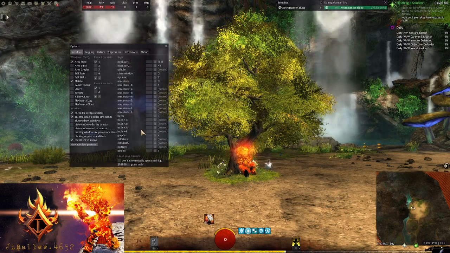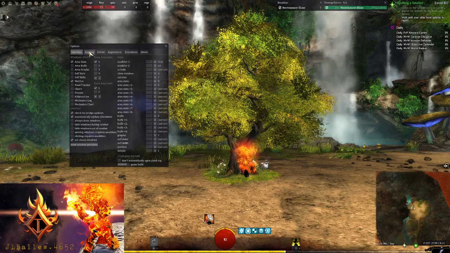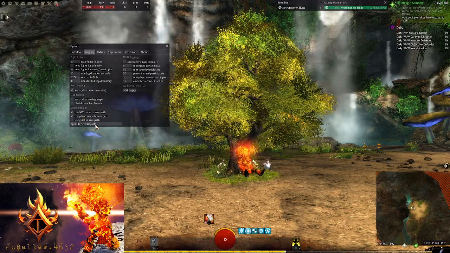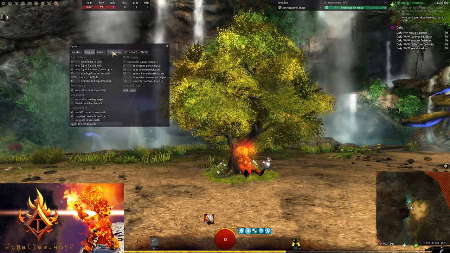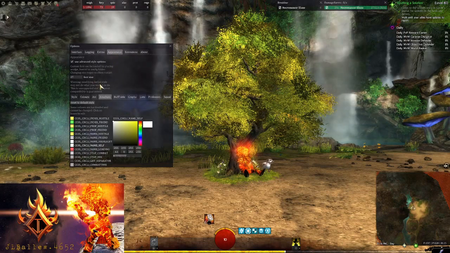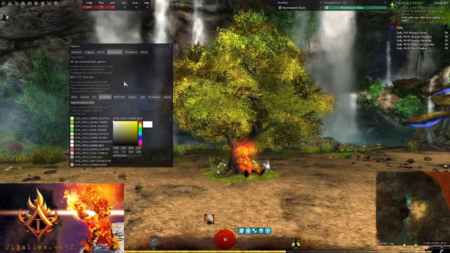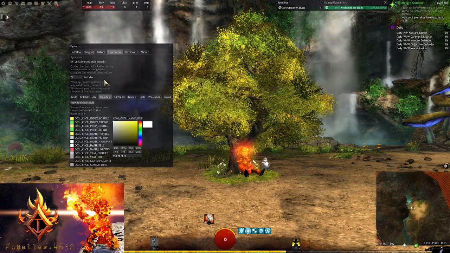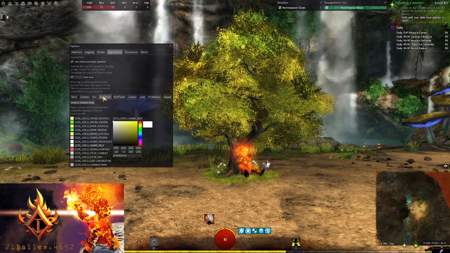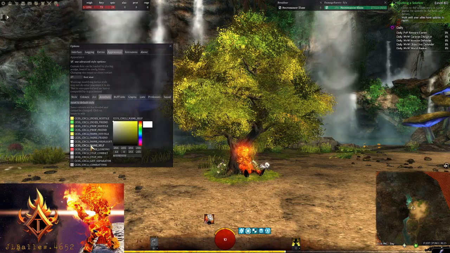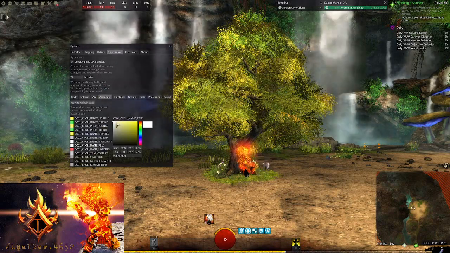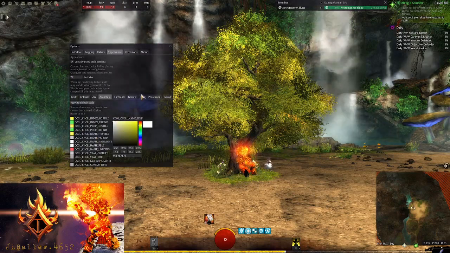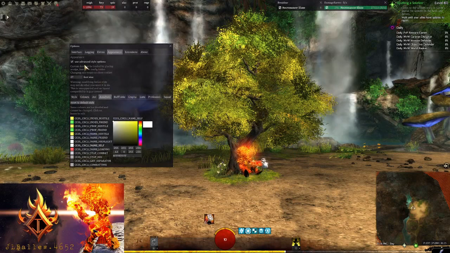Okay, once you have everything set up, also in logging, save after boss encounter, put your path at the bottom. Appearance, one thing I didn't like was that my name in the ArcDPS window was green and everybody else was white. If you don't like that either, you go to area stats, you go to name self, and then you set it to whatever you want. You can change the colors however you want. There's a ton of options in here. I'm definitely not going to get into them all.